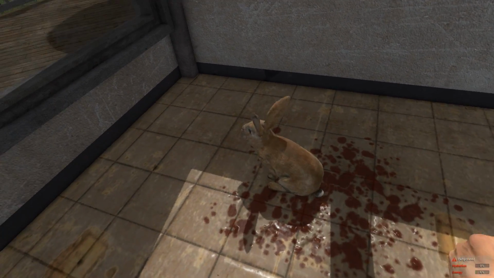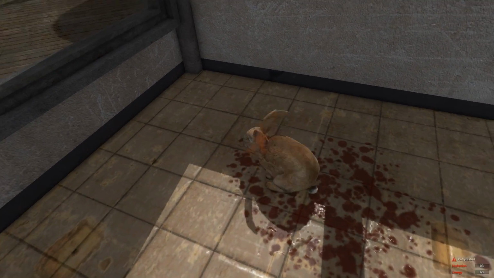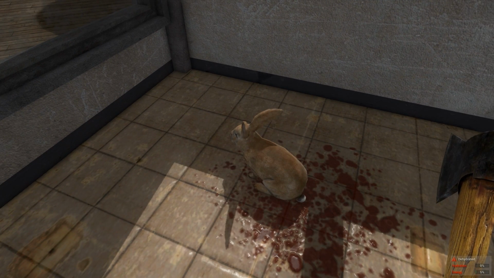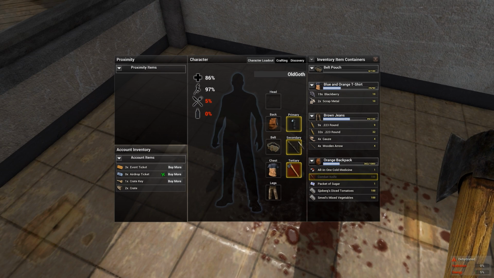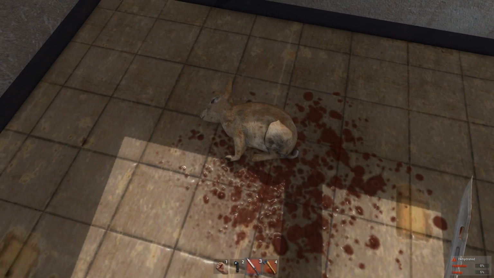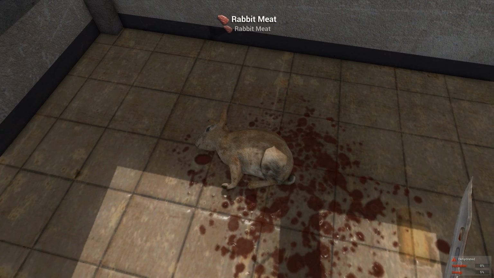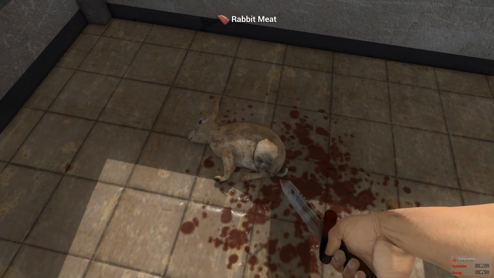Now I actually think this rabbit is this hard to kill because I'm on a headshots only server, and it must apply to the animals as well as the zombies. But eventually Mr. Rabbit will go down, and then I pull out my knife and get the rabbit meat. So everything in the crafting system seems pretty logical. You need something sharp to get the meat from a rabbit. You need an axe to chop down a tree, to get logs, to get planks, all that kind of stuff.